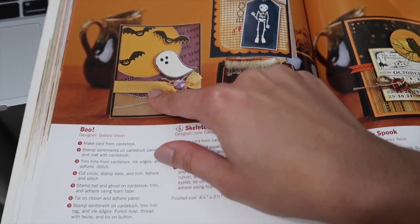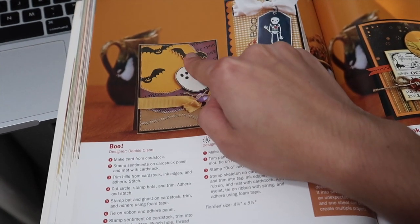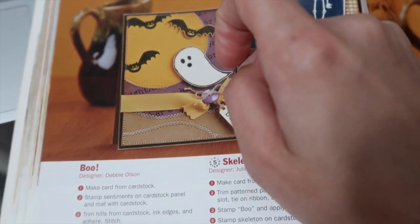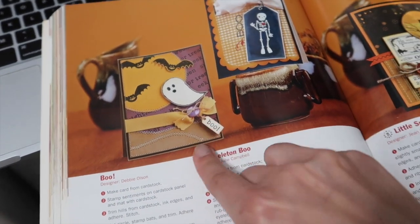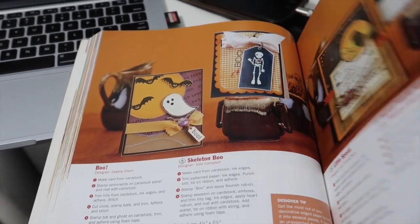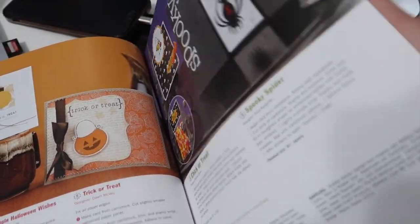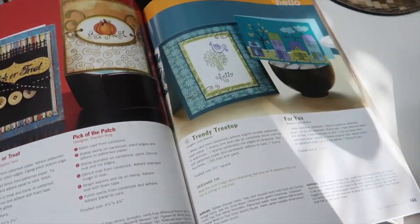I wanted to make like some Halloween shaker cards though, so maybe I could make this into a shaker. I got some bats, but mine are not as cute as that. That's mad cute bats. And I like how this card has like a little tag that says boo. These are so cute, guys. I'm having so much fun going through this magazine right now. Or not magazine. I keep calling it a magazine, but it's a book.